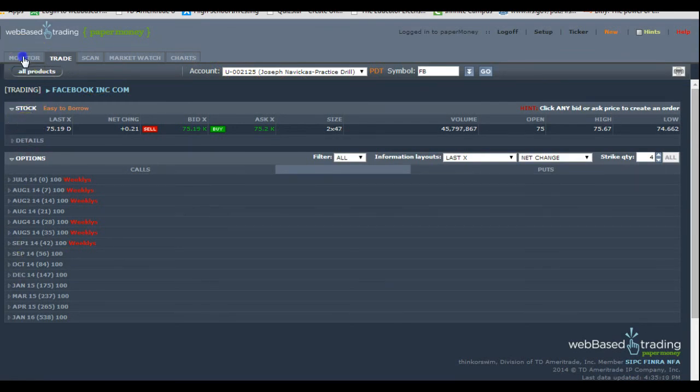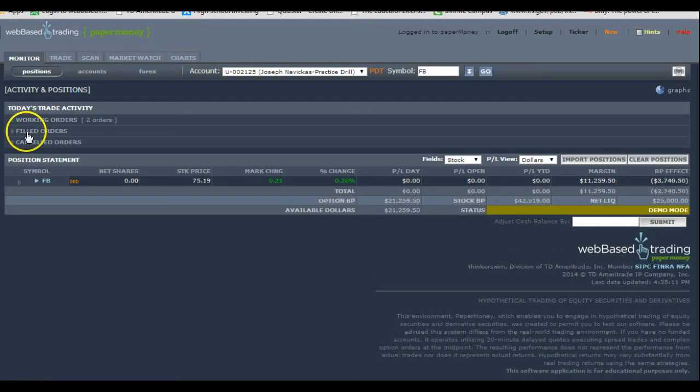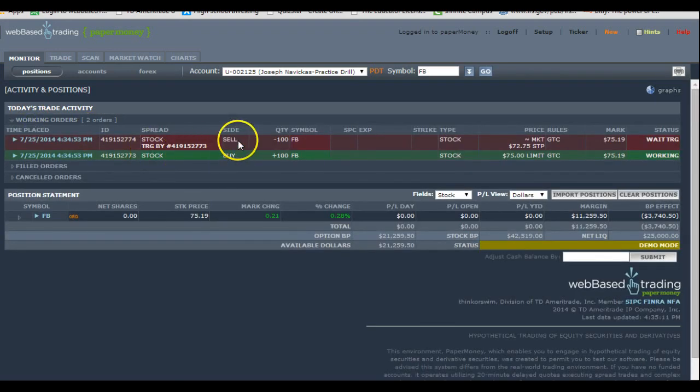Where we want to go here is working orders. There's the buy, and then there's the sell. So that's it. That's what you want to do here, and good luck. In the next couple of days, make some trades. Focus on stocks that are having an upward movement, and we'll next focus on putting orders in when we're looking to short stocks.